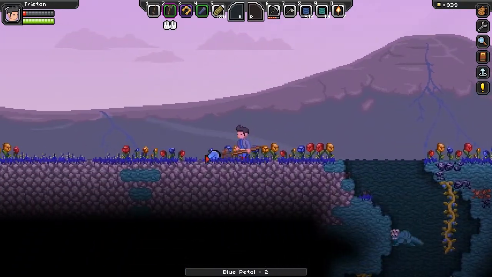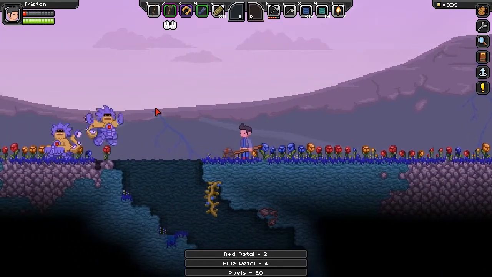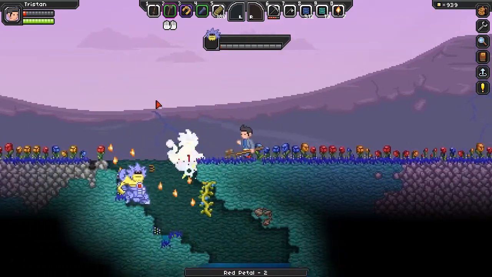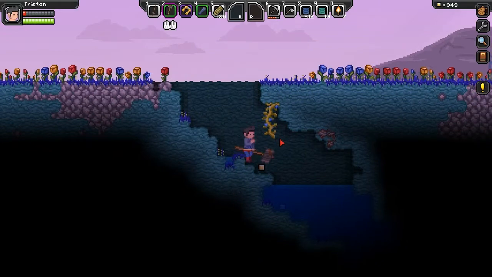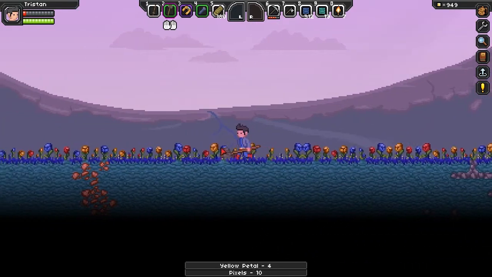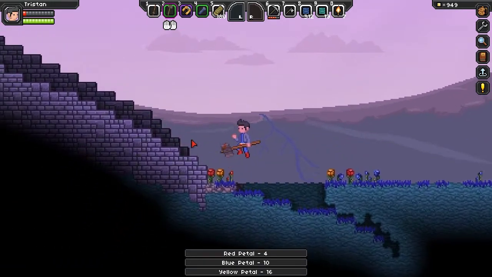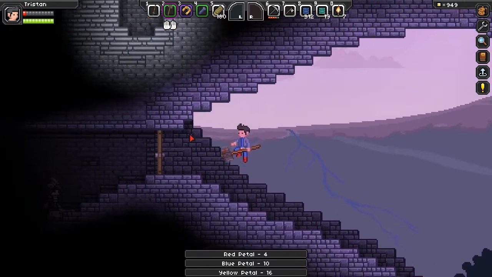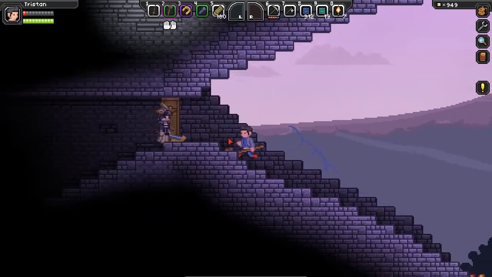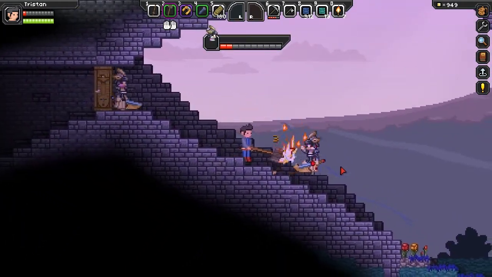Yeah, don't mess with me. This freaking hammer owns. Freaking owns. There's a lot of ores that I'm passing. What? Are you gonna try to kill me? And yeah, you are, so I'm gonna freaking own you then.